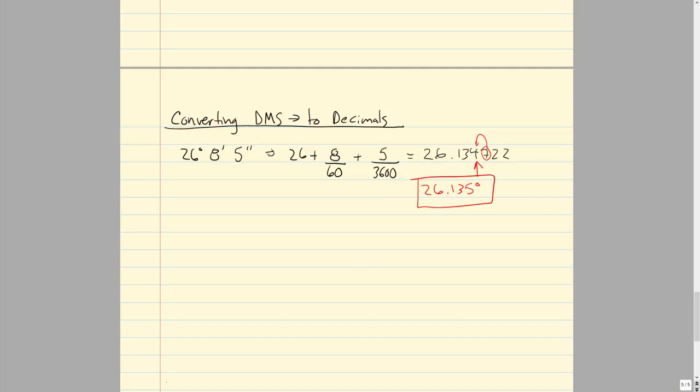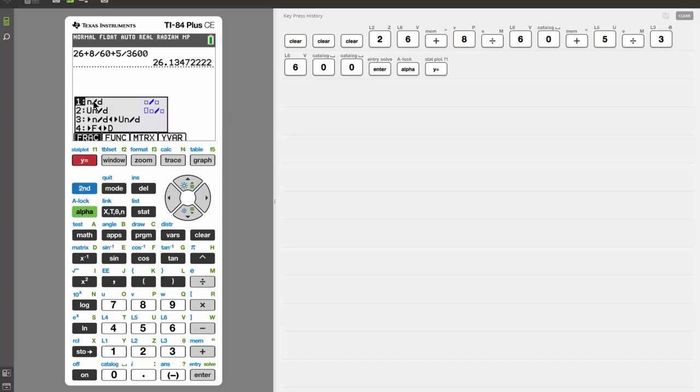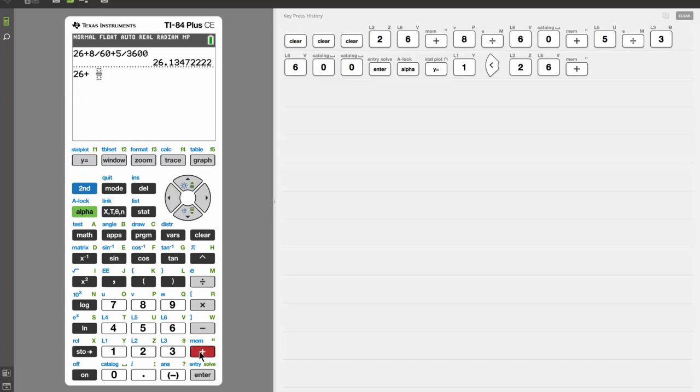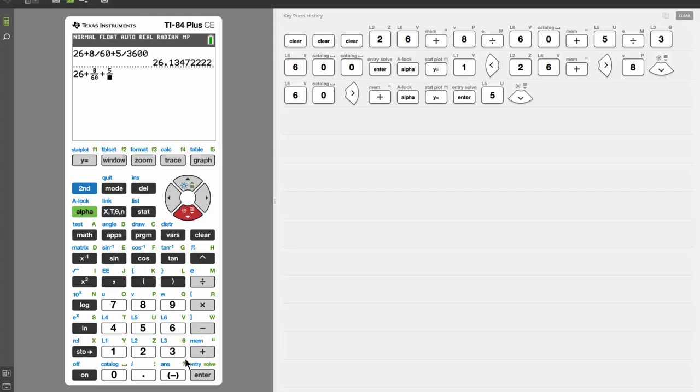Now I popped the calculator open, so I want to make you aware that on your calculator, hopefully you have a TI-84 Plus. They usually have this nice little fraction key. If you notice, I used the slash key here. Well, if you go to alpha y equal, there's this fraction option, and I could have written this as 26 plus, and then in the numerator, just to make sure I have everything correct and I don't have to worry about parentheses, I could do 8 divided by 60, and then plus alpha y equals, that nice fraction key. It's not extremely useful for this problem, but it will be really useful to know about this fraction key throughout the class. So I just wanted to show it to you now.